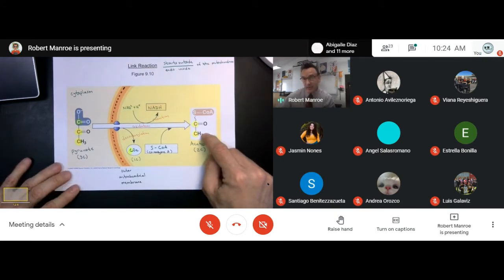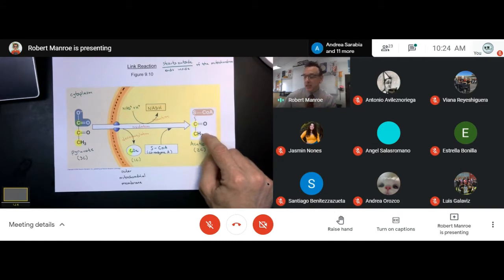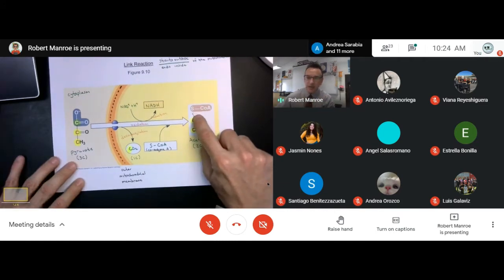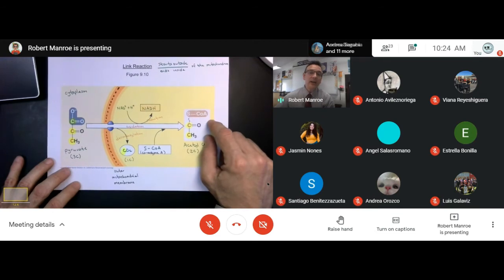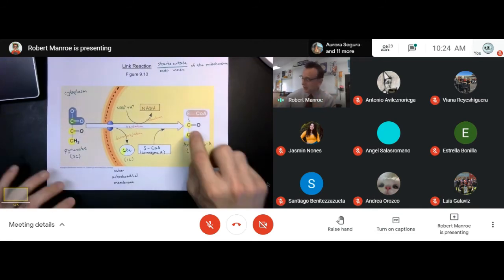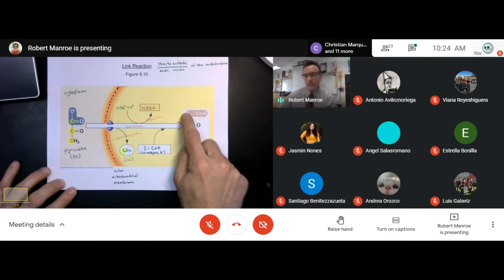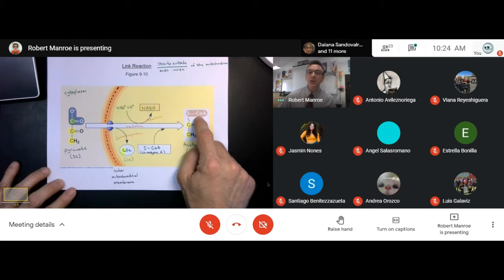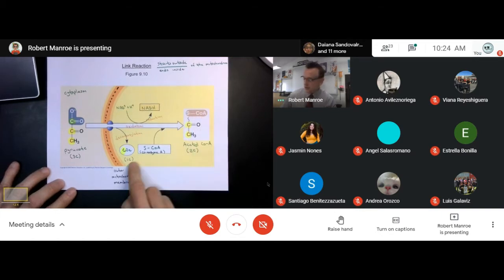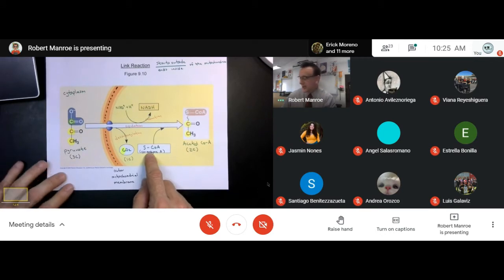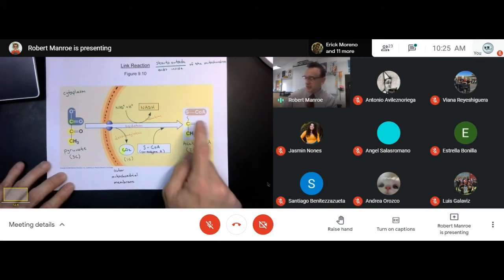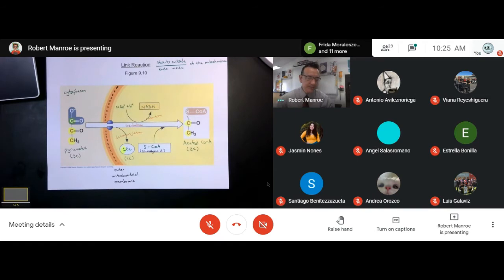Right? So since it's unstable, you temporarily stabilize it. Temporarily, that's why that bond is a squiggle. That's a chemist's way of writing, this is temporary. Temporarily stabilized by this group here. This is called a metabolic cofactor, and we refer to it as coenzyme A. So here's coenzyme A. You don't have to worry about the structure at all. It's not complicated. You attach the coenzyme A to stabilize that 2-carbon group.